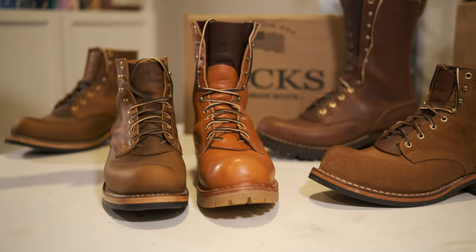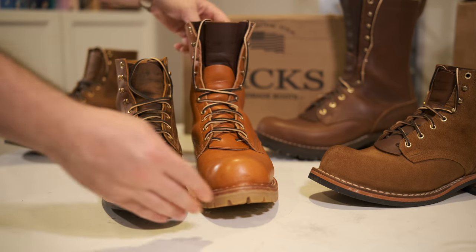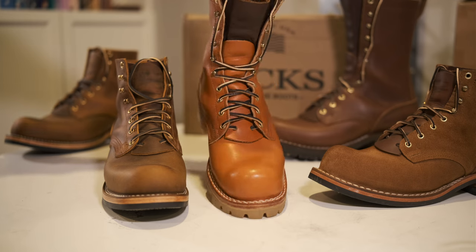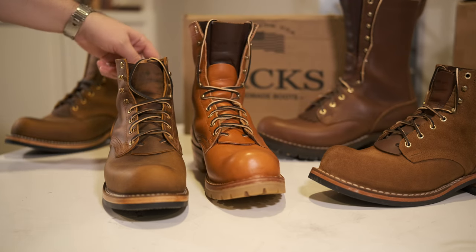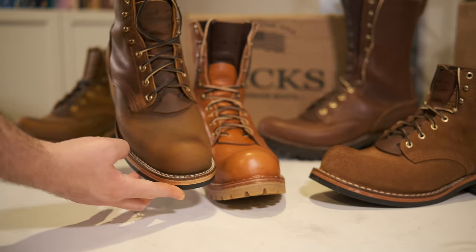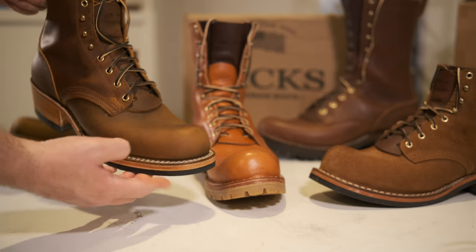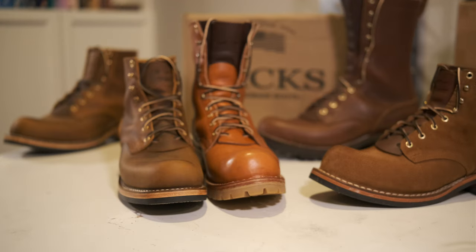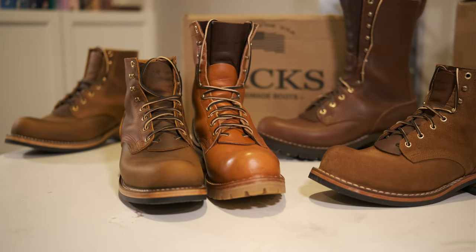The Viberg 310 last, where it's really bulbous, and I love it. It looks dope as hell. Looks hella tough, like a biker boot. Think of Arnie in Terminator 2 with those Wesco Nomads or whatever, which is a totally different toe, honestly. But I really like that look.